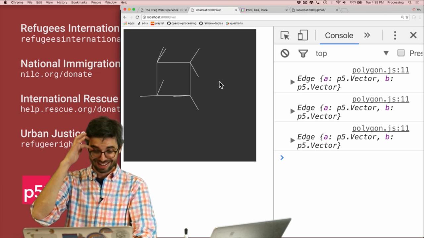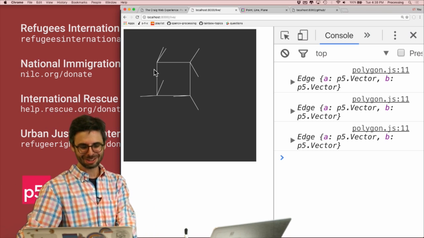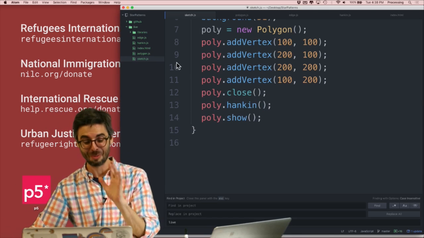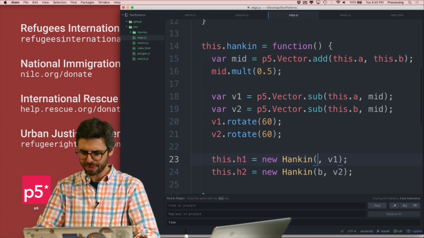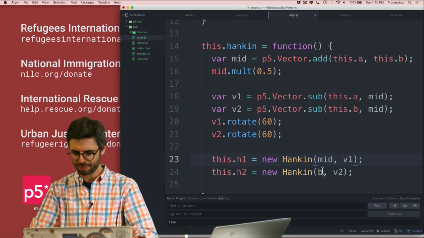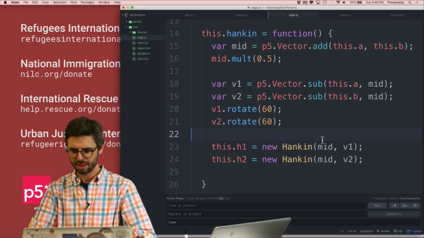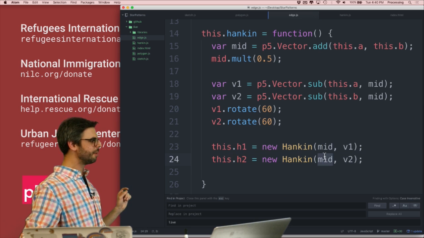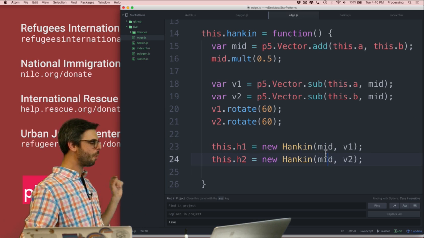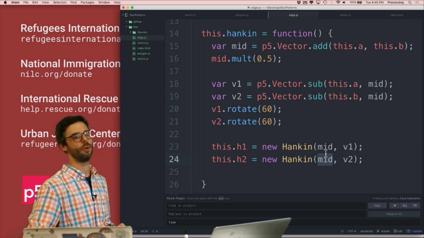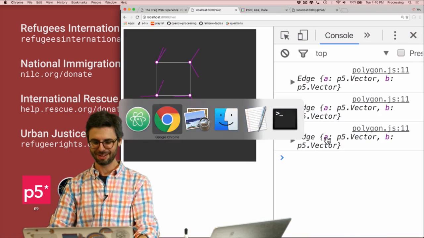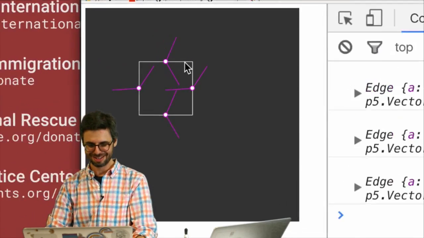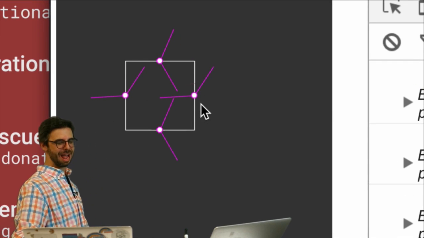Okay, this is actually a bit more like, so something is way off, but we'll fix it. I'm not worried. Oh, this should be mid. What was I doing? These need to be the midpoint. The whole point of this was to draw them emanating from the midpoint. There's the problem. Okay, so here we go. There we go. So now you can see they are emanating from the midpoint.